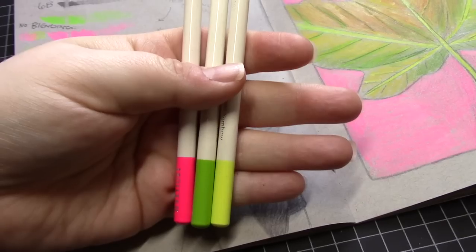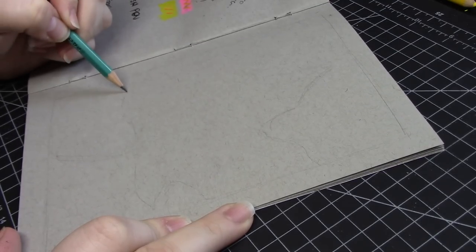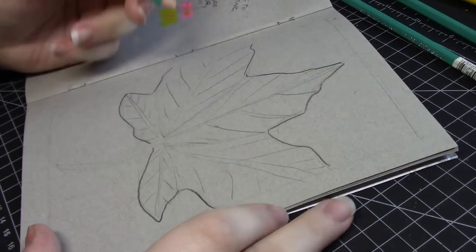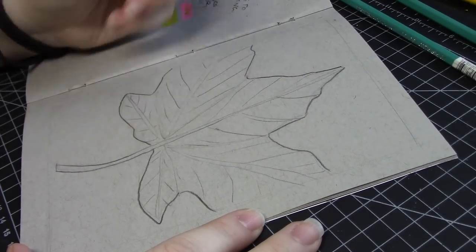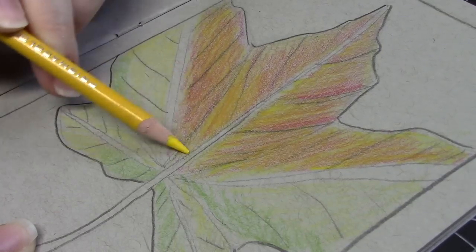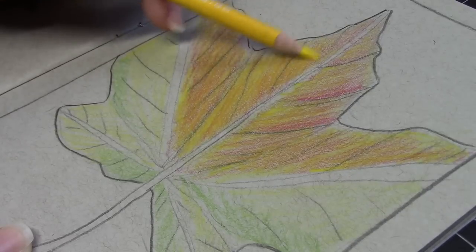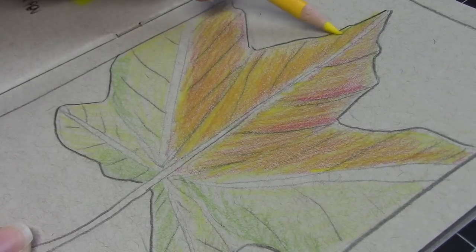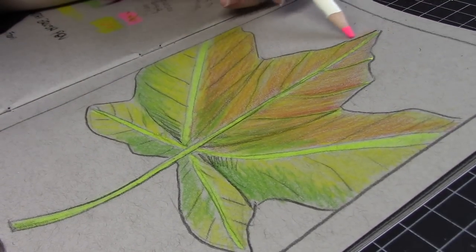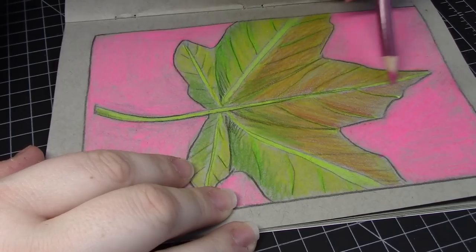When these pink, yellow, and green pencils came in the mail, I had no idea what to do with them, so I went to the Instagram hivemind. So many people had great recommendations like tropical birds and various fruits, but the first person to respond was Coloring Caria, who suggested a pop art style leaf, so I just went with it. By the way, this paper was not included in the box — it's actually a little book that Eve Bolt gave me when we decided to do a fake subscription box swap. I'll make sure that the video's in the iCards if you want to see it, since we both had so much fun.